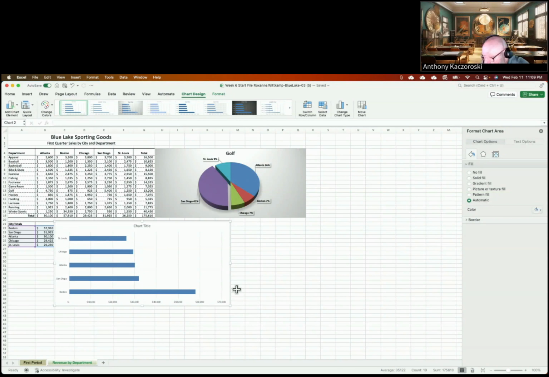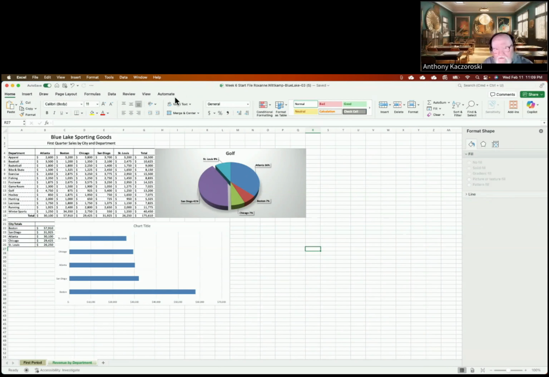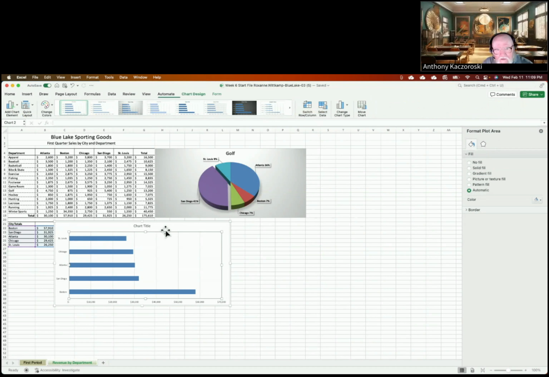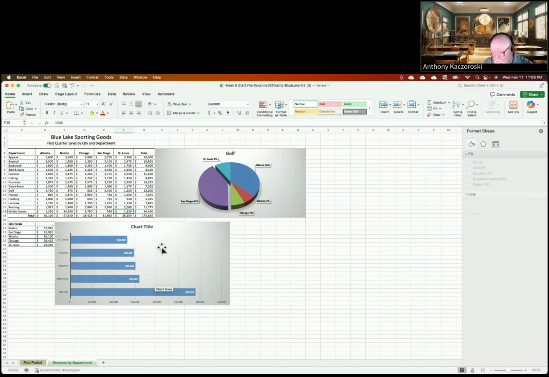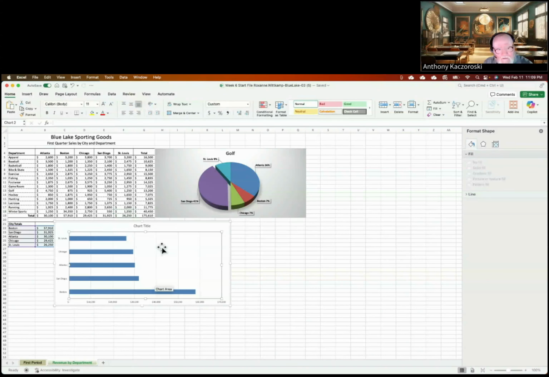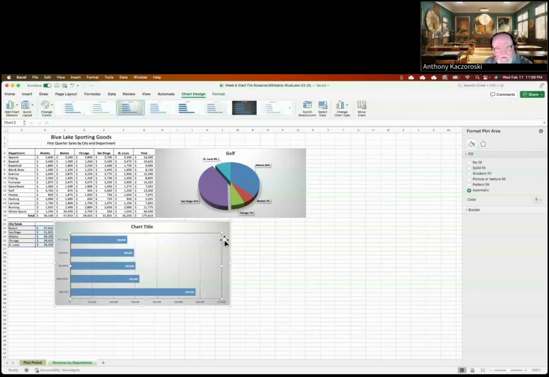And now we're going to apply a chart style. So we're going to confirm that the bar chart object is selected. Again, if I'm sitting over here, then I do not have my options to work with the design or format. But the minute I select this, you can see how I have my chart design and format. And it wants us to confirm, we want to do style 3. And once again, there's our style 3. We don't have to hit the down arrow because we've got style 1, 2, and style 3. So we're good to go. Click on that, and now we have our style 3. And let me make sure I just didn't do something crazy. Chart design, style 3. There we go. Okay.